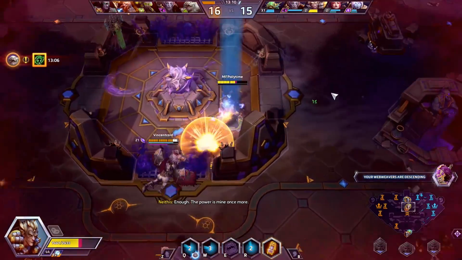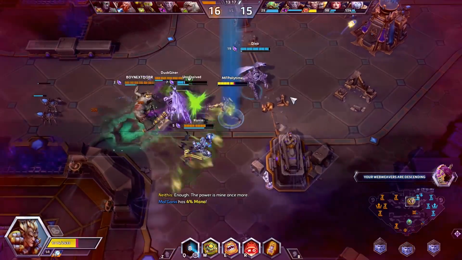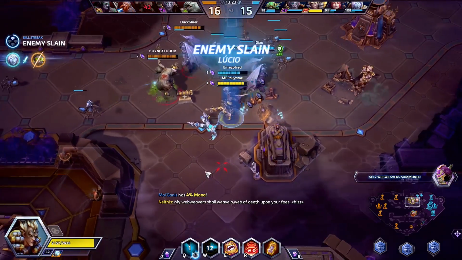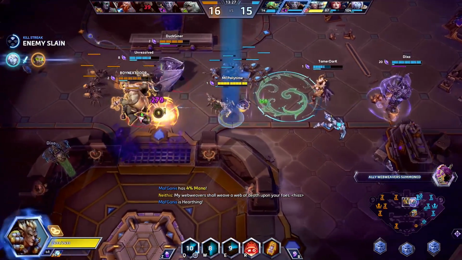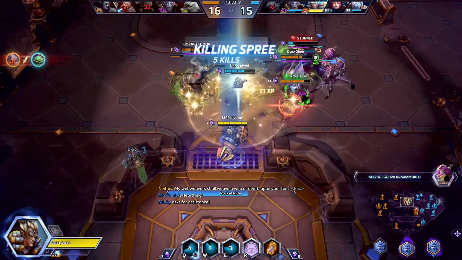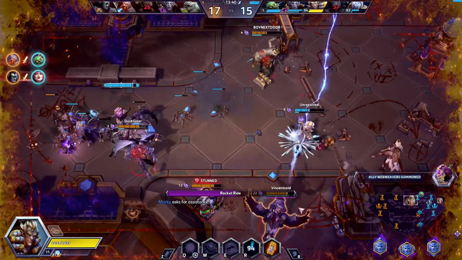Let's get out of this. Jeez. These guys have so much sustain. Pop Lucio out of position. There we go. Big Satchel Charge pick up there, boys. Gonna go ahead and ult. Try to keep it on as many of these guys as possible, which I'm really bad at doing versus this team.